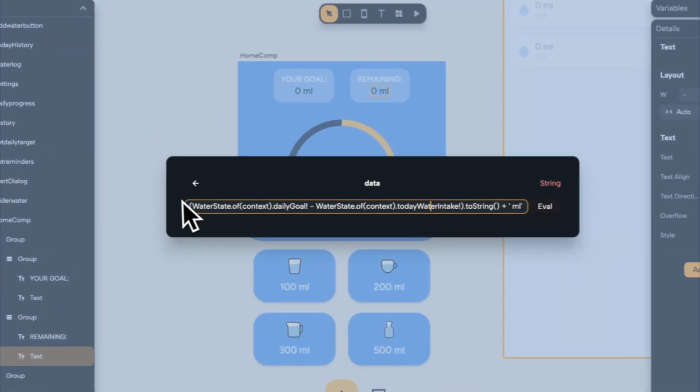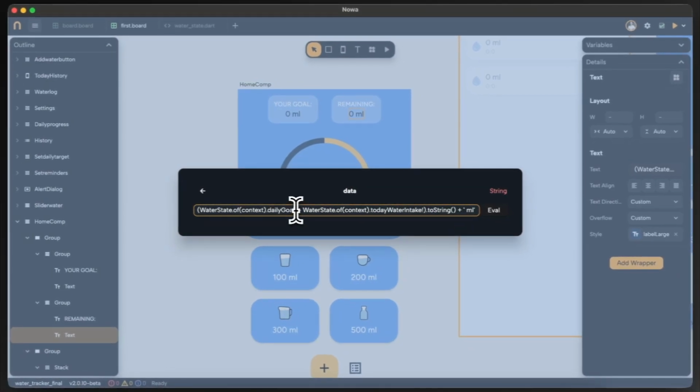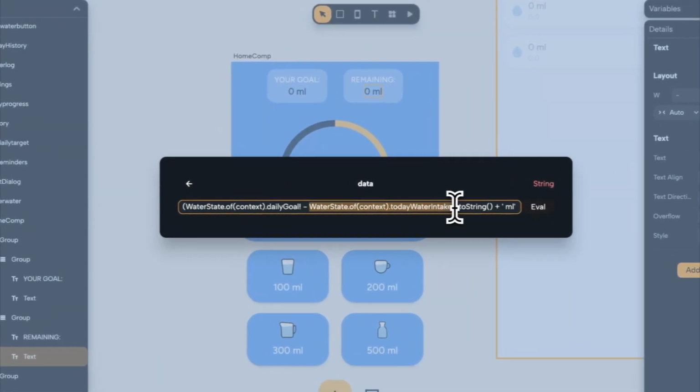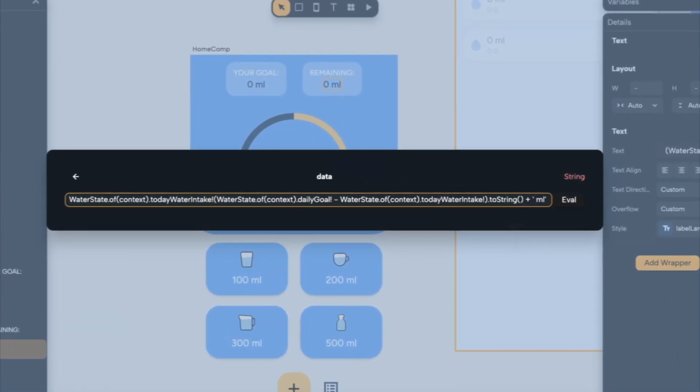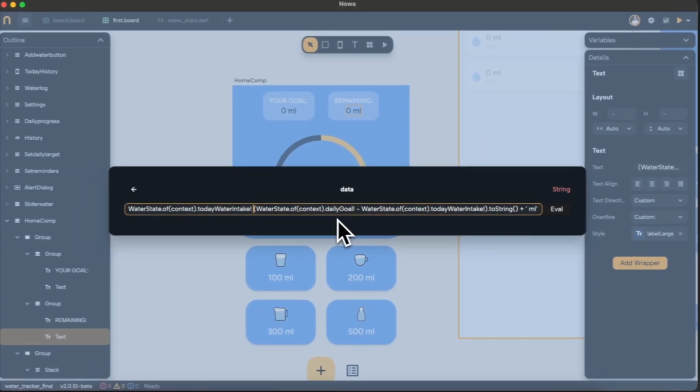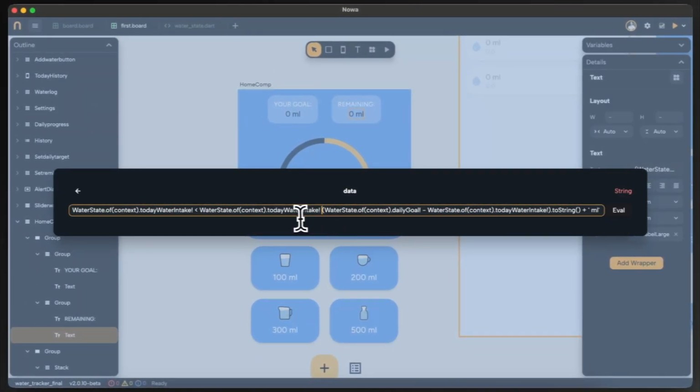So first of all, I'm gonna write down the condition in the beginning. And the condition will be if, let's say, the today water intake, which is this one, is smaller than the daily goal. So I'm gonna go to the beginning, paste the today water intake, then put smaller, and then change this to daily goal.